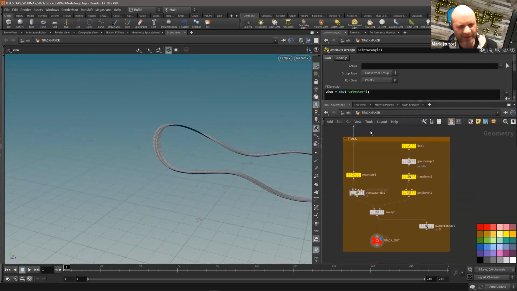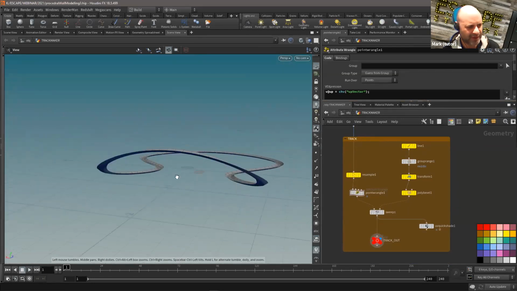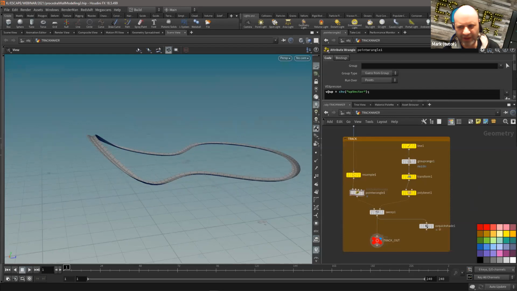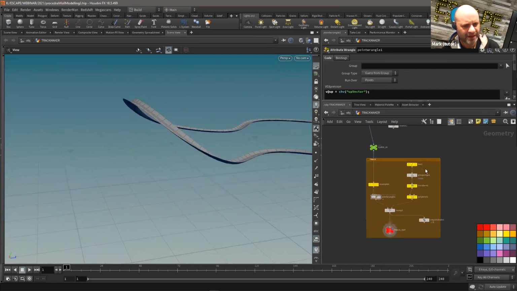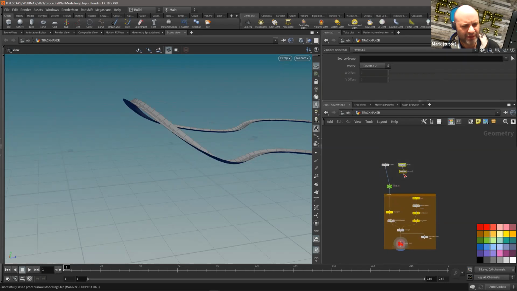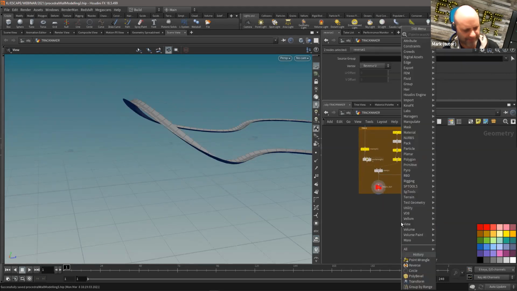So up vectors are quite useful for doing that kind of thing. So now we're quite good. We can have the track going up in the air and coasting around, that kind of business. The next thing I want to talk about is generating either pavements or barriers. What I like to do is break down my tools into these modular sections. Now, before we do that, let's turn this into an asset.